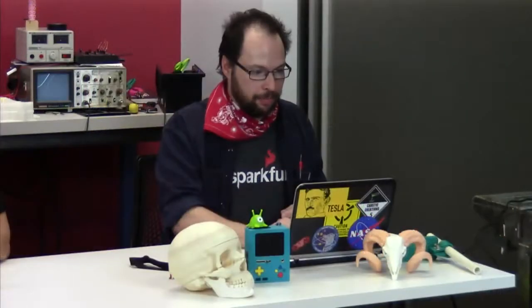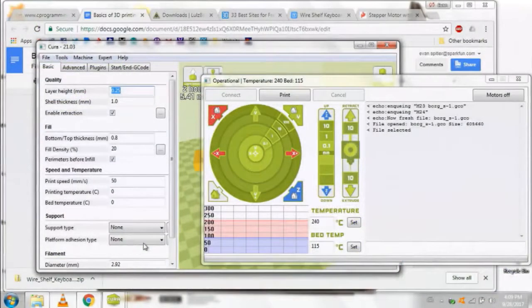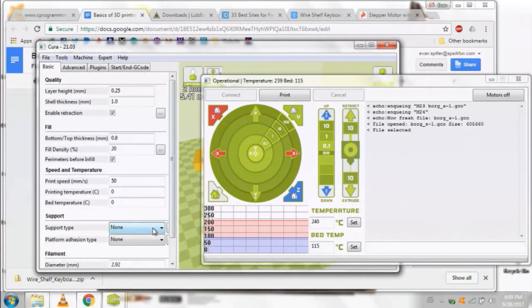So one way to combat that is to design your objects so that they don't have that much overhang, but sometimes you just can't help it, so it's helpful to add build-up material. And fortunately, the Cura software does have a toggle, a setting that you can change, your platform support type, and that will build up a non-critical structure that just supports the object, and then when the print is done, you can peel that away fairly easily.